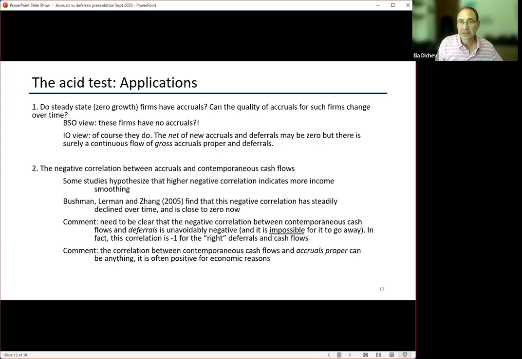I mean, empirically, that's pretty well established now. But I just want to remind you that this negative correlation between the deferrals and the cash flows cannot go away. It's always there. It's obscured by other things, but just to be clear where we're coming from and whether it can disappear over time, I think it would be good to start from there. I don't think this is very clear, so hopefully this paper will help with that.